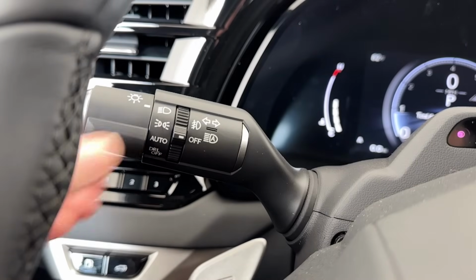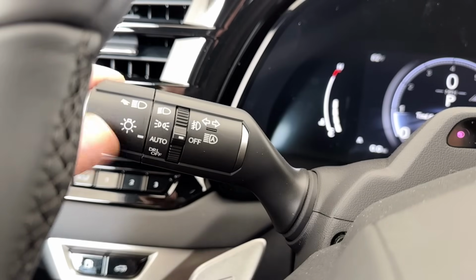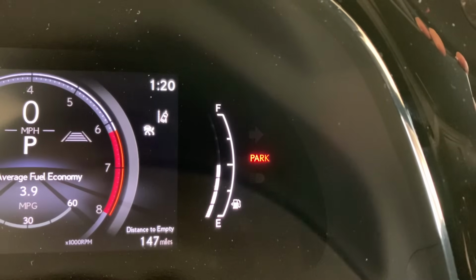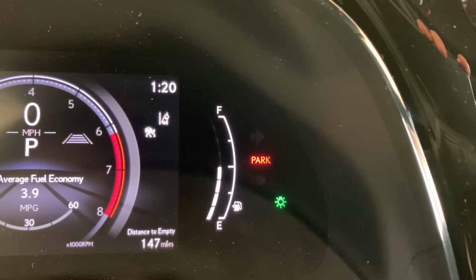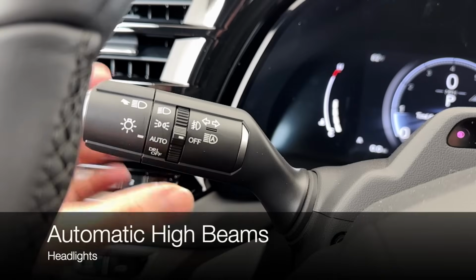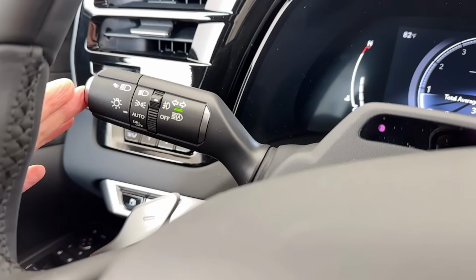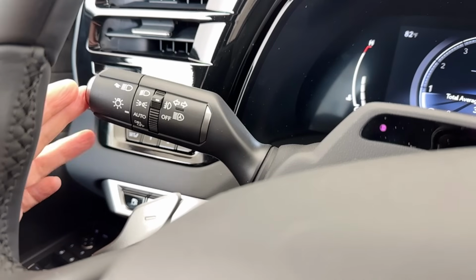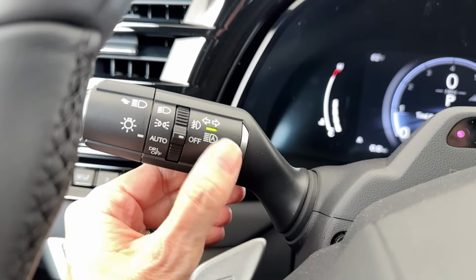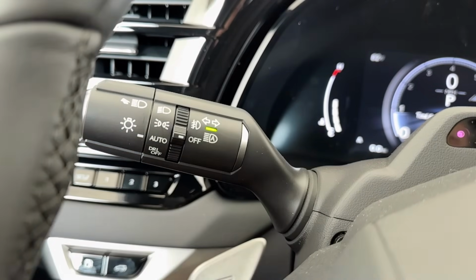And at the very top, you have a manual selection for your headlights to be on. This is just your low beam headlights. Coming back to auto, but when our low beam headlights turn on either manually or automatically, we'll see that small green light bulb icon on the right hand side of the display. And we can also turn on our automatic high beams. You do that by pressing a button on the end of the headlamp control stalk. You'll see a small green light turn on over the icon that indicates automatic high beams.